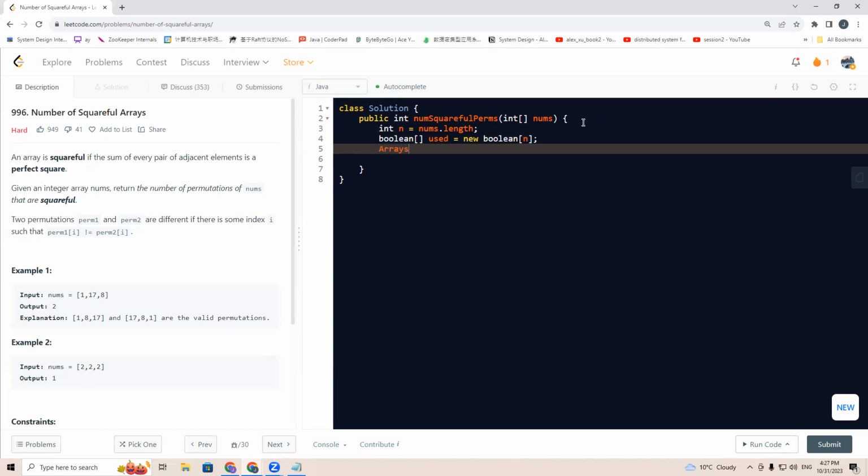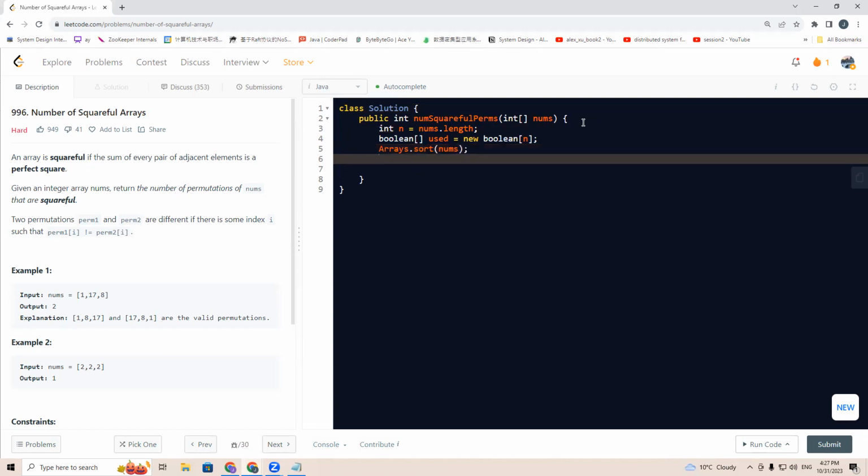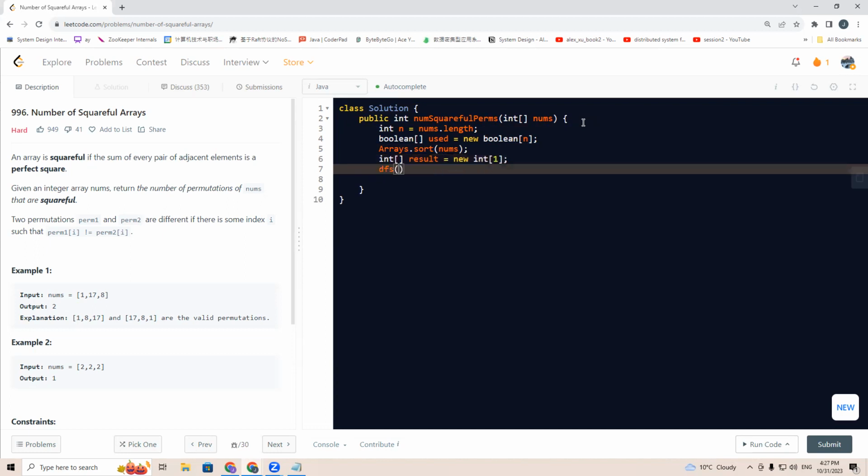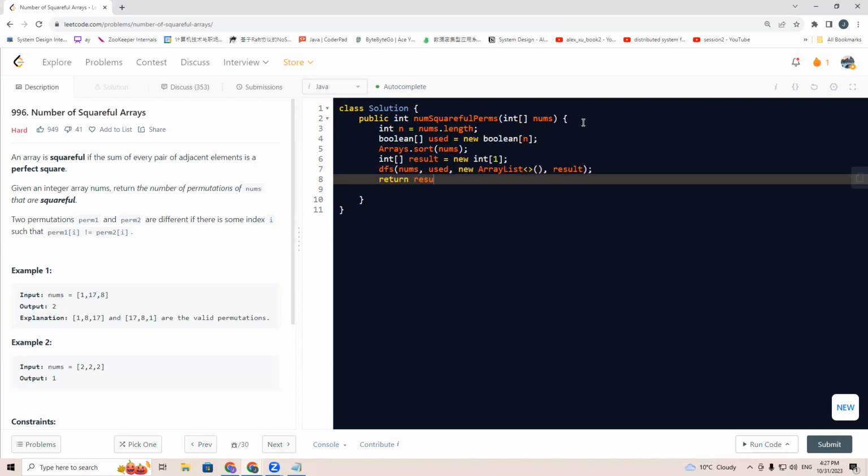Arrays.sort nums, and we have result equals new int 1, and we call DFS with nums, used, a path, new ArrayList, and result. In the end, we just return result 0.